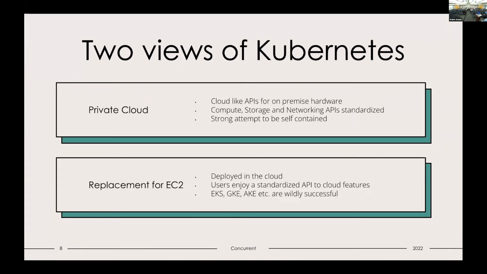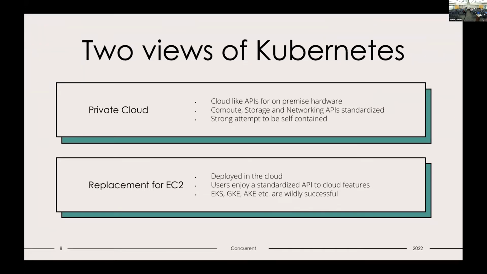like the EC2 API. It is probably fair to say that one of the most successful places for Kubernetes is EKS and GKE and AKS and all the cloud Kubernetes instances. Basically, end users are preferring these APIs to actually talking to EC2 or any of the other VM APIs. And that has value because now Kubernetes is actually much bigger than it was originally conceived. That's always a sign of a great successful product.